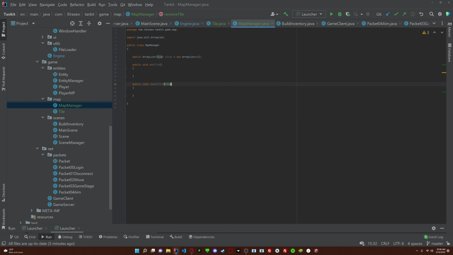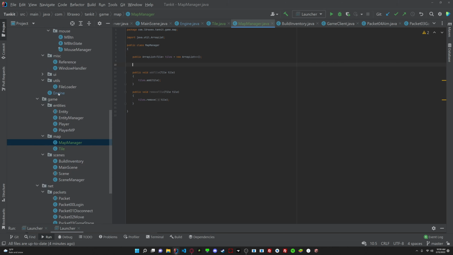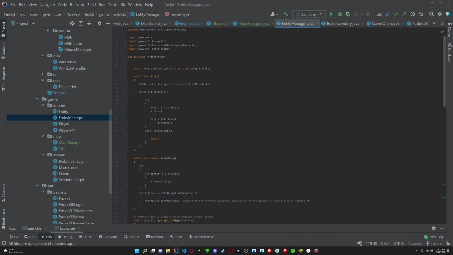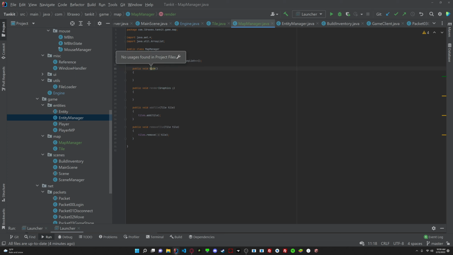Removing the tile, we can do tiles dot remove tile, and do right here, pass in tile dot add tile. There you go. So now, much like the entity manager, we're gonna have a tick method and a render method. So let's make that public void tick, public void render. We're gonna pass in Graphics g. What is this being called from? What?